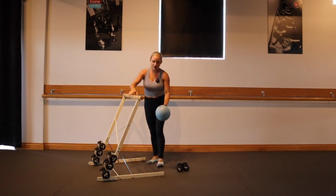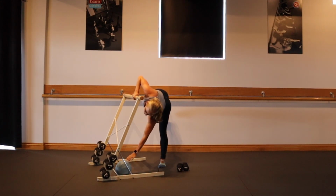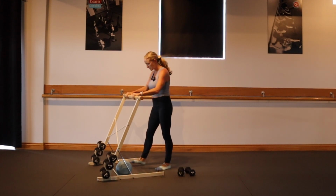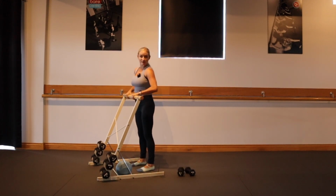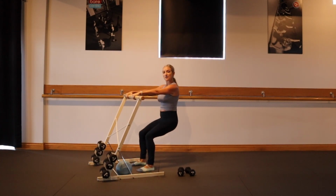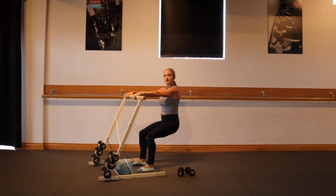And then we're going to just set your ball down for the next part. Make sure your bar, if it's portable, is rooted down for this one. Feet are under your bar, toes underneath the bar. We're coming to chair. Take it down an inch, up an inch, down, up. So again, make sure that your bar is not going to move on you.